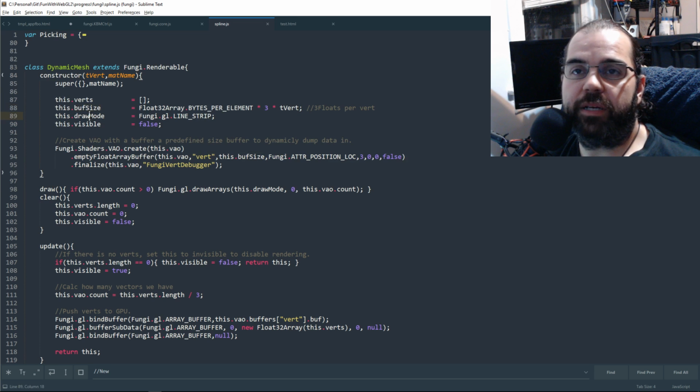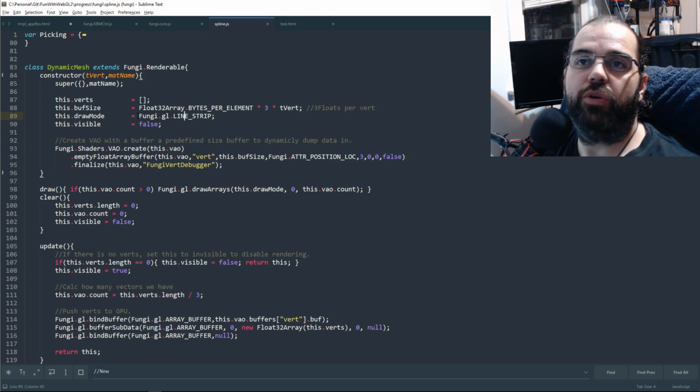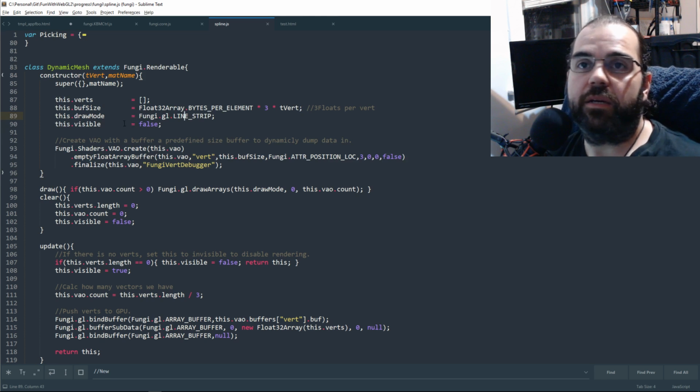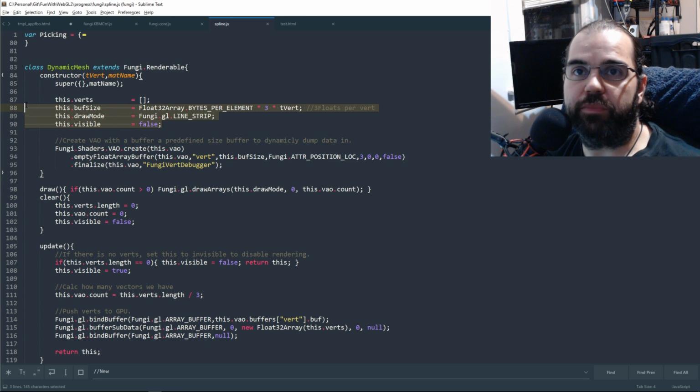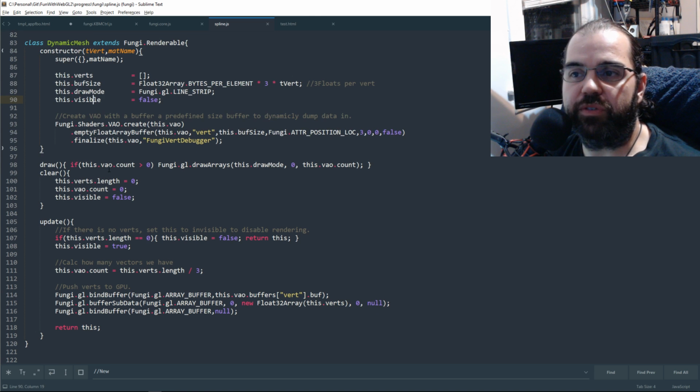I like dynamic mesh because I want to be able to change the draw mode. So if I decide to take a dynamic mesh and I just want to do points, I just create a dynamic mesh and then change its draw mode to points. In this instance, I'm using a line strip by default, but I can also do lines, I can do triangles, whatever. Like I said, I want this to be a kind of general dynamic mesh object, so I can just reuse this for whatever I need for debugging, or in general for anything really. If I just want to do any procedurally generated objects, this object will be really good. So I just wanted something bare bones that's dynamic and useful in a lot of ways.